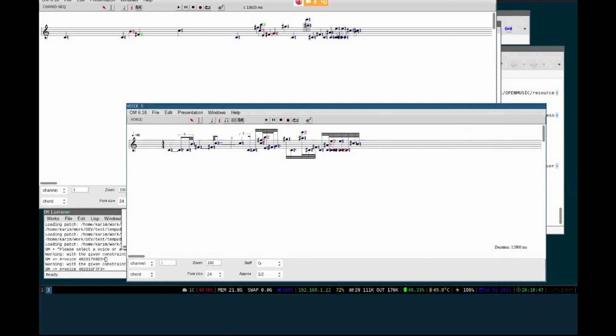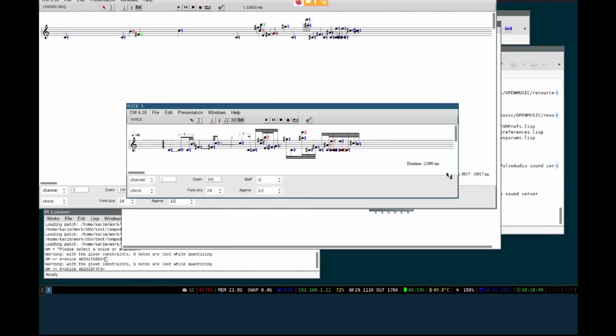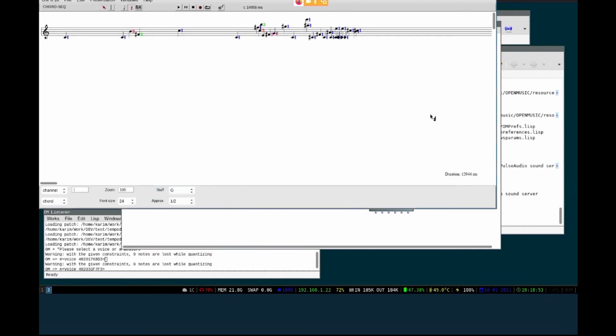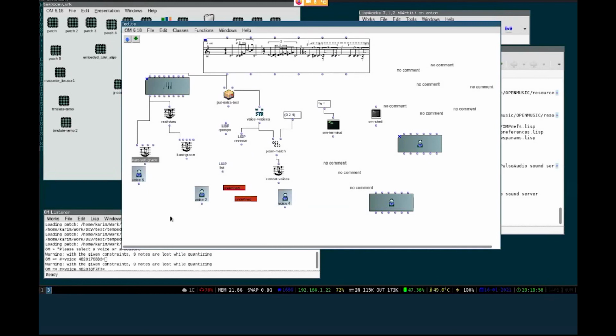So these are things we are supposed to really study before implementing, because if you do a wild implementation like I've done here, you would have to rework all the code all over again. So this is the grace note story in OpenMusic. Unfortunately, they are ready to go, but they are not implemented graphically.